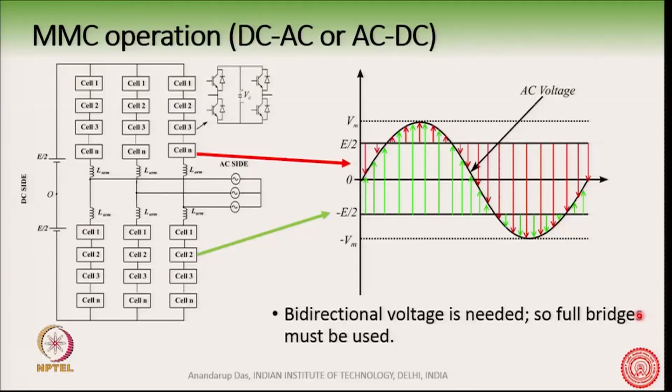Again, this is consistent with the equations that we have derived earlier, VUT and VLT. If you put them there, you will see that during this condition VUT has a bidirectional component. So, it can be positive as well as negative.